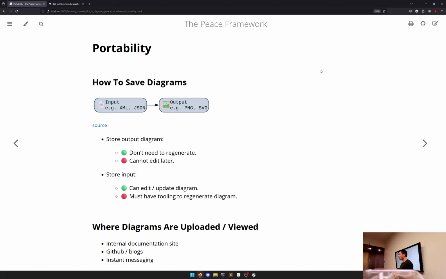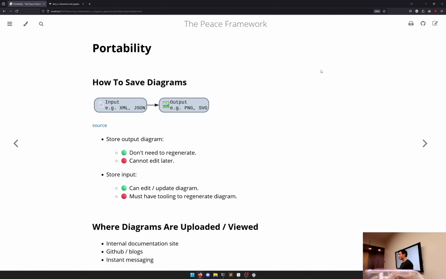If you store the input to a diagram, you need a tool to transform that input into the diagram itself, because the input to a diagram is not the diagram. You might have some third-party tool like Gliffy or Lucidchart, Mermaid.js, Dot. All of these have their own syntaxes for input to their tool. Then when you switch over to rendering the diagram, you can take a screenshot and that's the output.